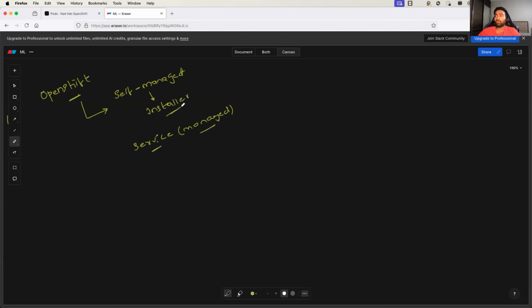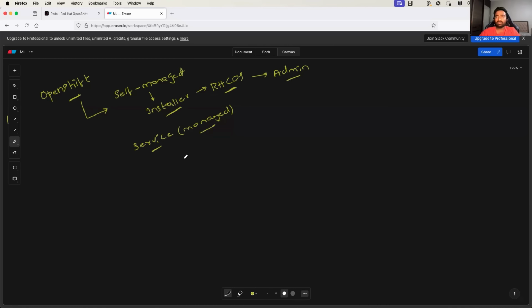Of course, OpenShift has an installer, which makes your life a little easier. And then there is something called RHCOS, Red Hat Enterprise Linux CoreOS. I will not go into the details of this installer and RHCOS, because typically it is more of an administrative point of view and a one-time thing. So we will take the installation of OpenShift probably in some other video.